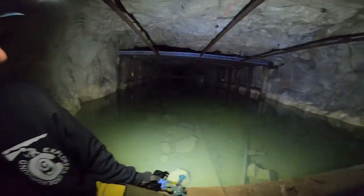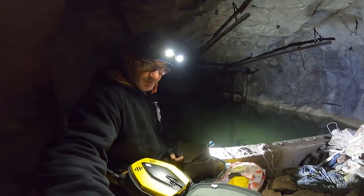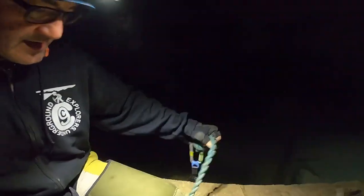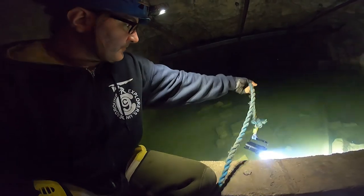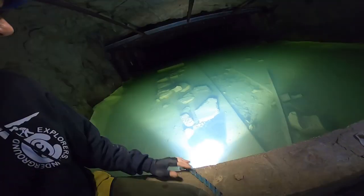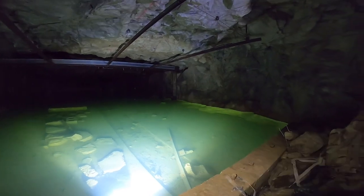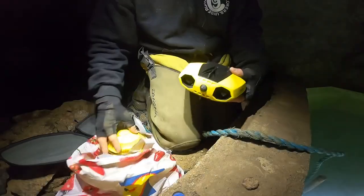And there we have the mine. We're going to be trying it in both totally dark conditions and with a bit of light, just to have a bit of contrast, but I'm quite excited about it. So, let's get on with it. Right, so get the light into position to get a bit of a span of the body of water and the best visibility possible for the drone. So I'm going to set it all up.